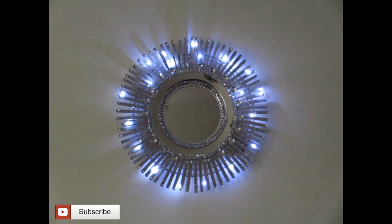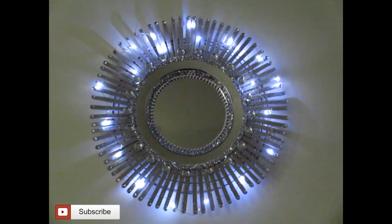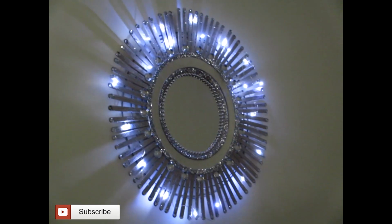And there you have it. We have created a glam sunburst mirror that lights up beautifully. And the best part is this sunburst mirror costs less than $5 to make.